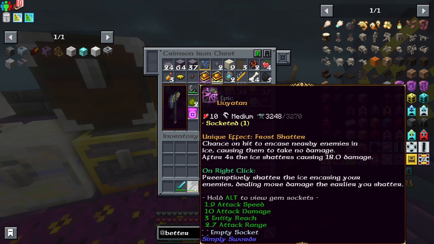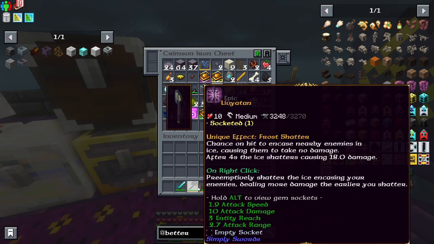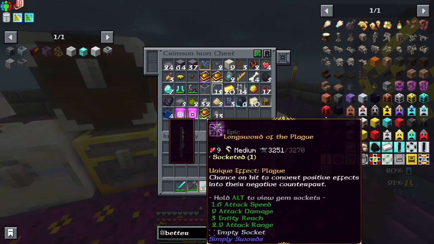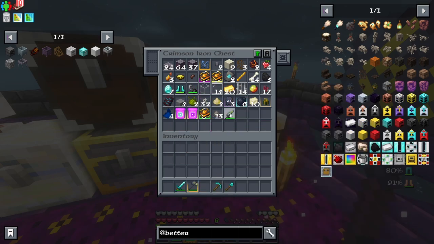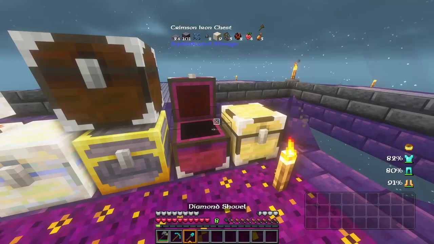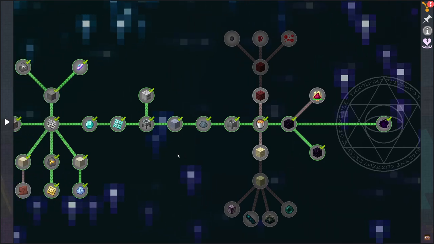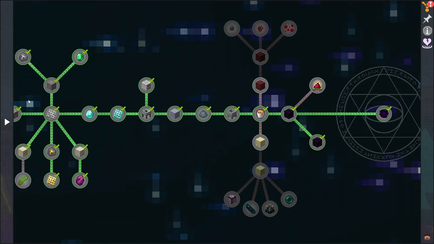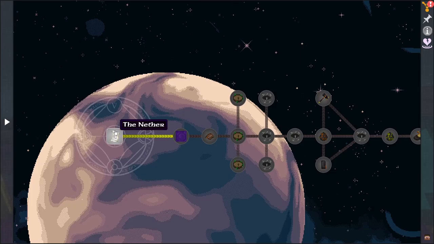I think I like the big epic axe more than this. Even the attack speed, attack damage, yeah, it's a little bit better. I'll put that one in there. I do like this thing. Cleaving away is kind of fun. But yeah, what are we gonna do next time? I think we should start maybe getting into, well, what's the nether here?